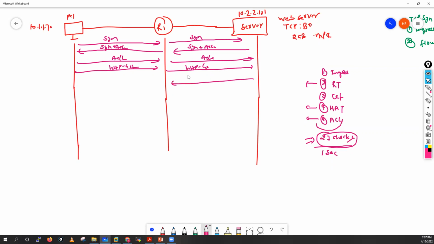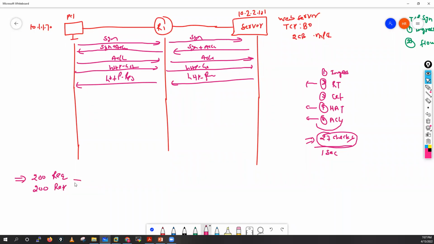Then it will get the HTTP response, which will also be processed by this router. Now let's take an example. Let's suppose to download this entire file between this PC and this server, they have sent around 200 requests and also received 200 replies.